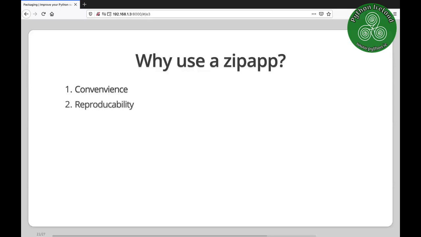The second big plus for me is about reproducibility. I'm very keen to run not just the same rough version of Python in my test environment, or the same rough version of my application, as I do in production or as the end users do. I'm really keen that it's bit for bit identical. We talked a little bit about reproducible builds before, so the idea that you can package up a zipapp and just copy that onto whatever host you're going to run it on is a big plus.